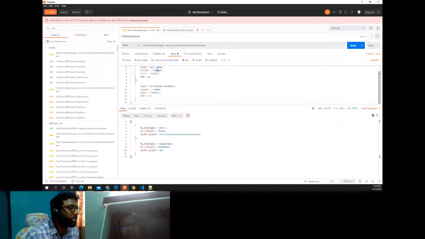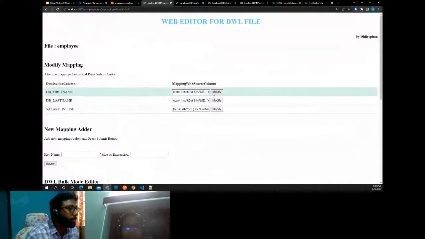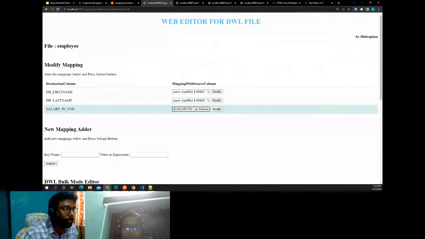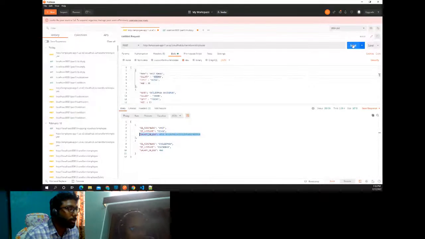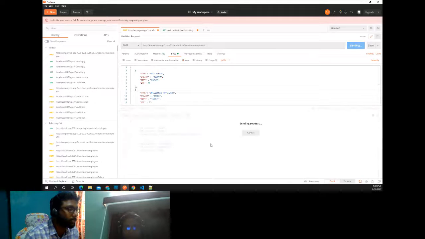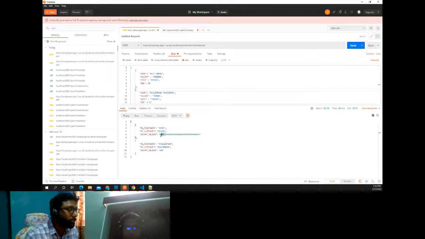Okay, so we are converting the Indian rupee to US dollars, right? That is happening here, salary in USD. In case we want to modify a mapping, we will modify. Let's say the US dollar amount is 60 rupees. I'm modifying this, and after this I'm coming here, passing the same payload. Now it should not show 405,333, it should show some other value. See, 46,500. So it is modifying the DWL file properly.